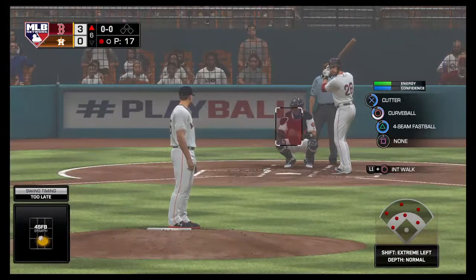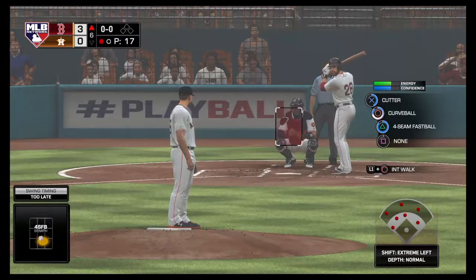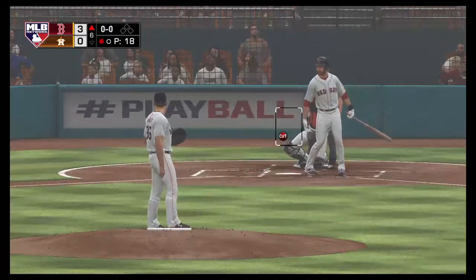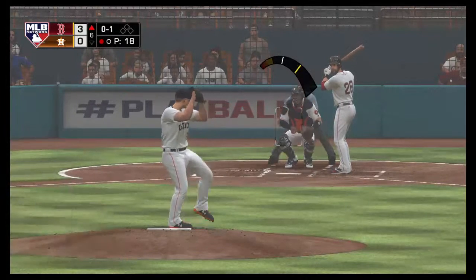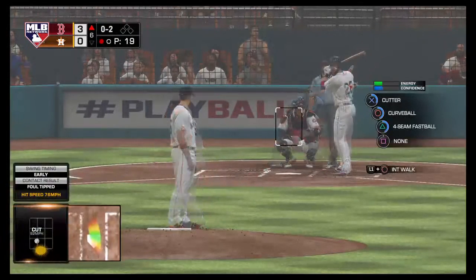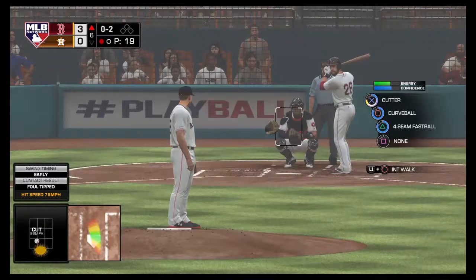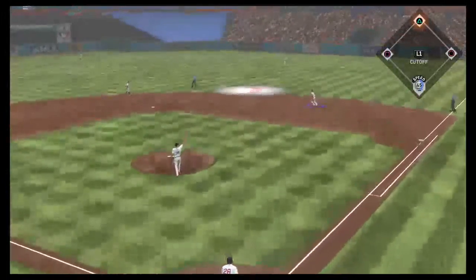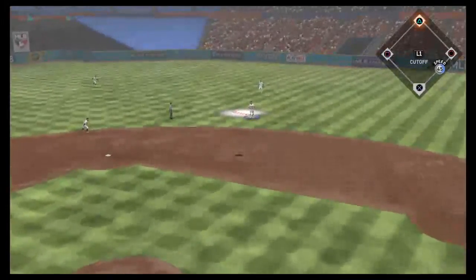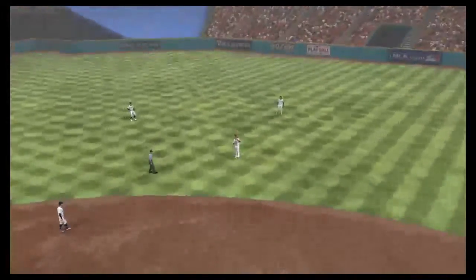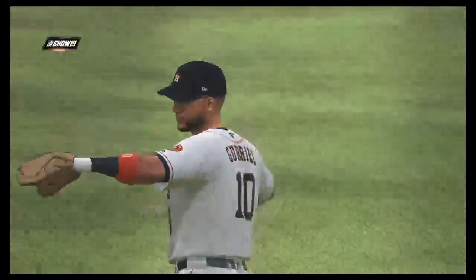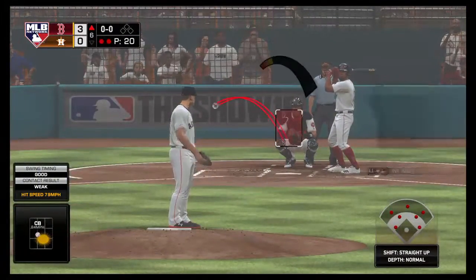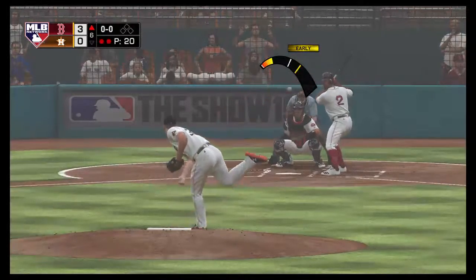Now batting, designated hitter, J.D. Martinez. The batter, number 2, shortstop, Xander Bogaerts.